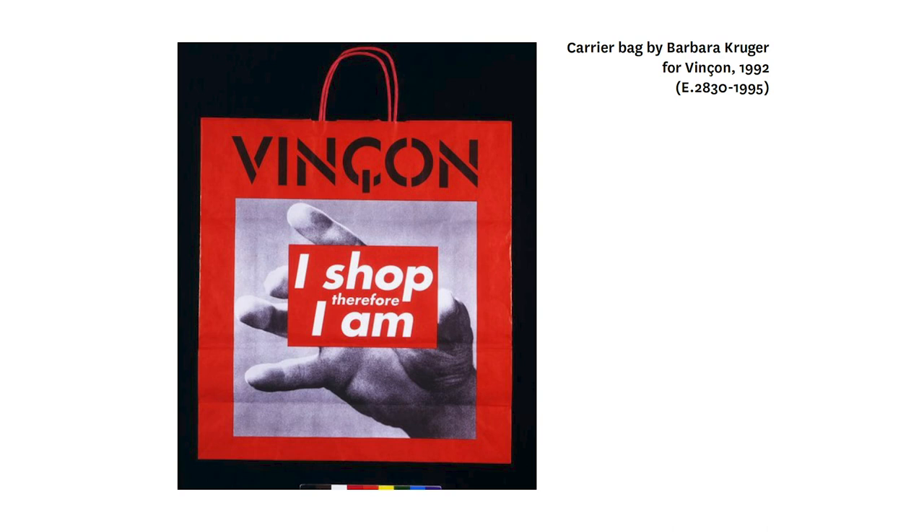To round off, I picked this object to represent what I see as one of the main factors in finding ourselves in this uncanny place of anxiety over our planet. In the 20th century, consumption has come to replace other pastimes, and what we consume and how we consume have increasingly come to represent us and our identities. This bag produced in collaboration with Barbara Kruger for the Barcelona design store Vinçon perfectly sums up this tendency: 'I shop, therefore I am.' It is a reproduction of Kruger's 1987 artwork — a radical take on Descartes' famous proposition 'I think, therefore I am.' I would argue that if we were to revert to Descartes' proposition, we might start finding a meaningful way forward, one that addresses our concerns for our coexistence with nature and the planet.